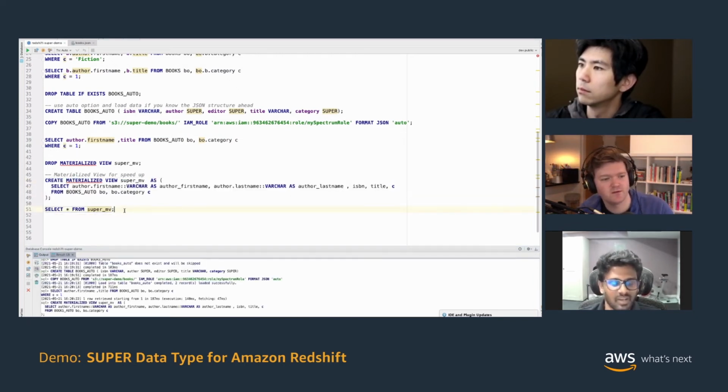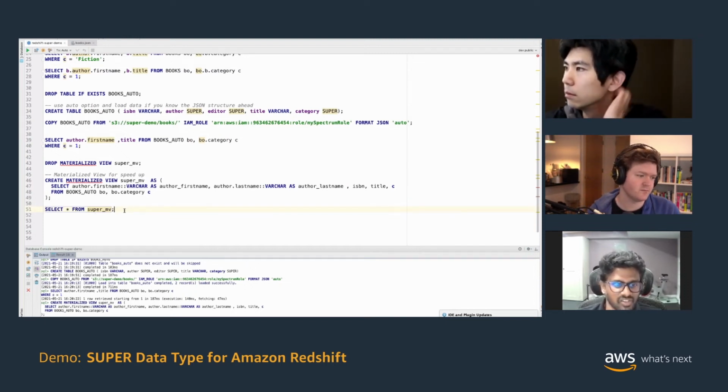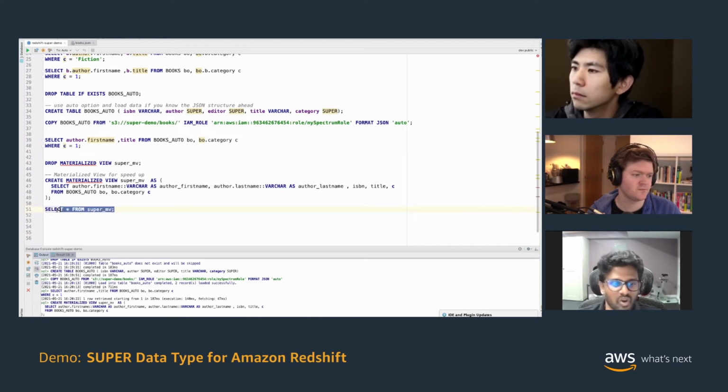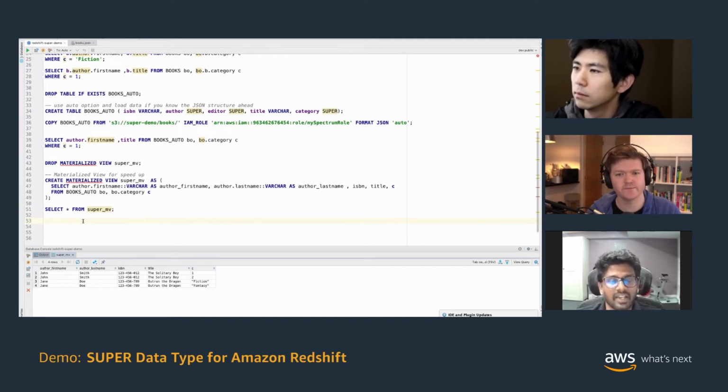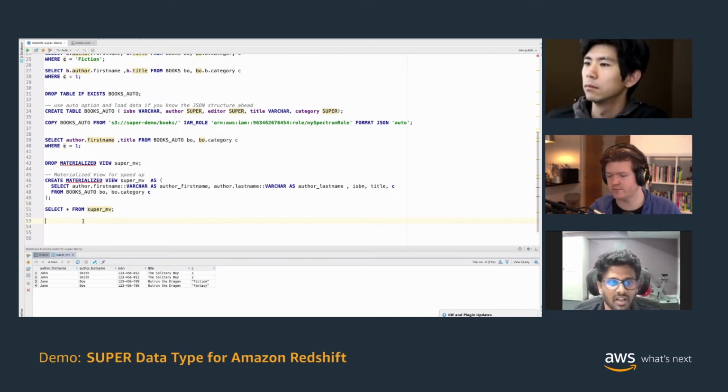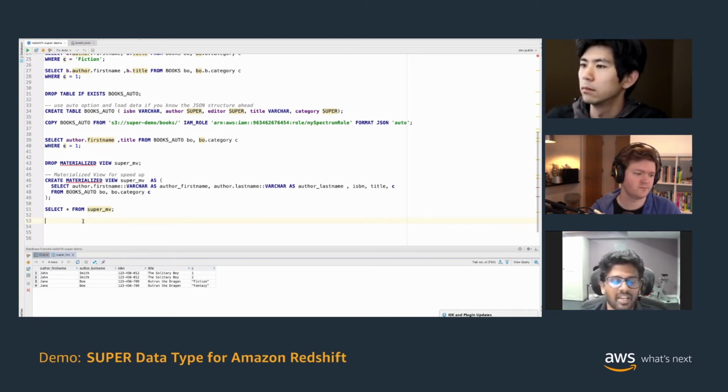Sure. And once the materialized view is created, which is in columnar format, Redshift's native columnar format, then you can directly query them. So this is again for query speed up. Once you've ingested the data and you know what you're looking for and the type of queries that you want to perform on nested columns, we recommend creating a materialized view. With the automatic refresh on materialized view, any incremental data is automatically recomputed for you and ready to be queried.